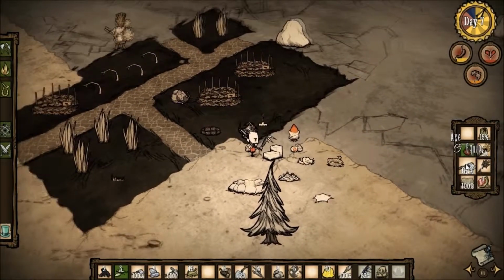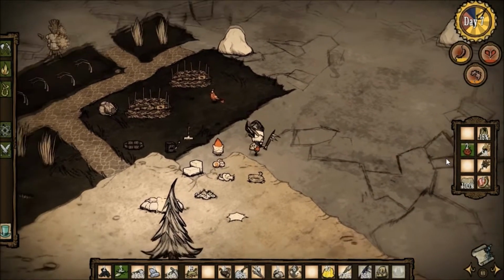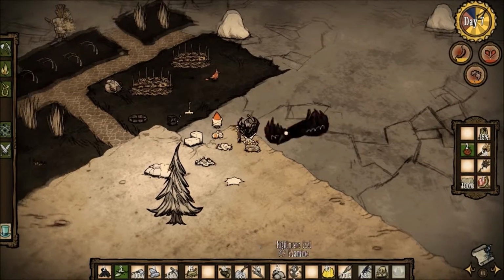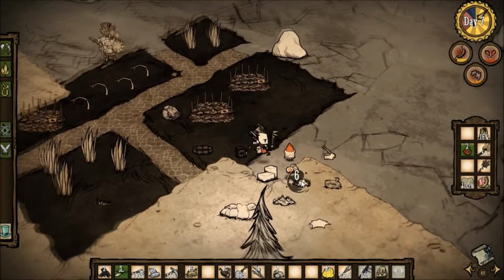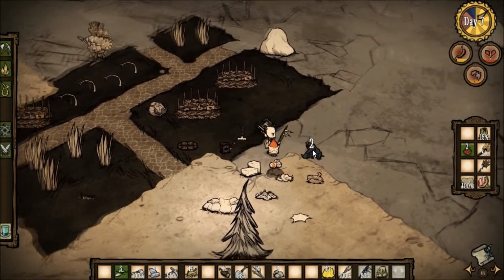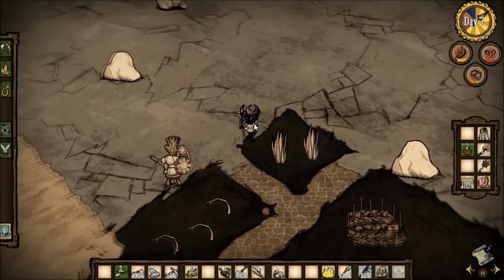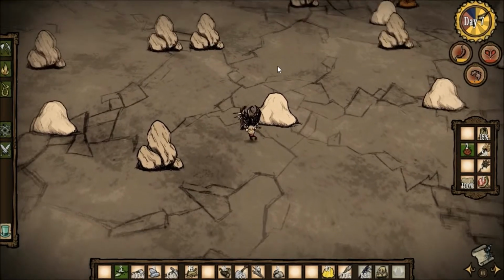Alright, what can I drop here? Oh, I had the axe in there. Alright, I'll set the axe here, because I already have another one. Amulet, I need that for sure. Nightmare fuel, I don't need right now. And charcoal, I don't need right now. Alright, let's get moving. I need lots and lots of manure and food. And I'm gonna have to go through this stupid thing and I'm gonna lose sanity.